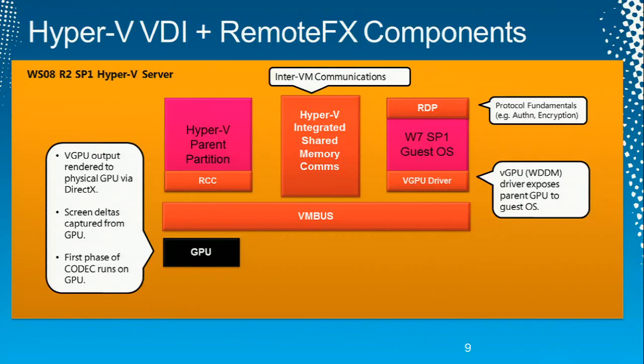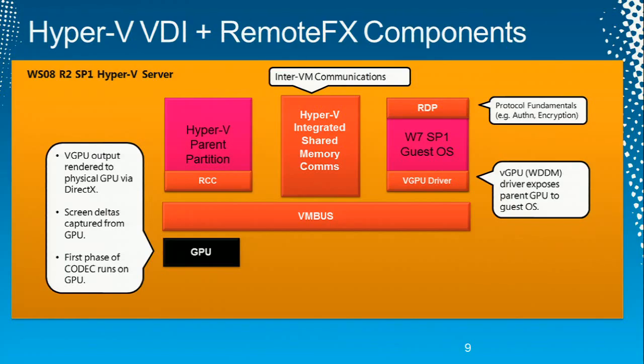So if you have multiple VMs, for example, multiple monitors, it'll figure out which app is in which screen, and kind of composite the whole thing. And then this is when it'll do what I talked about, which is the screen delta. So it'll look at what's going on and find out which portions of the screen have changed and identify that for compression. And so we have a RemoteFX codec which will run, which uses the GPU for the first phase. So it has two phases.